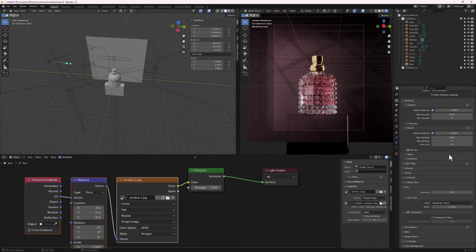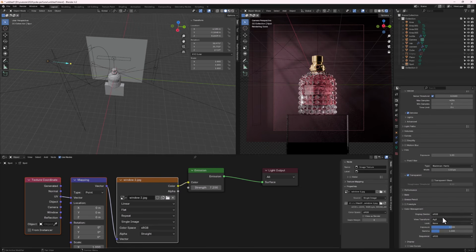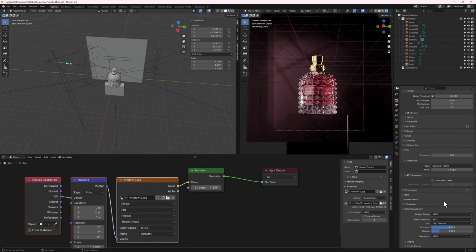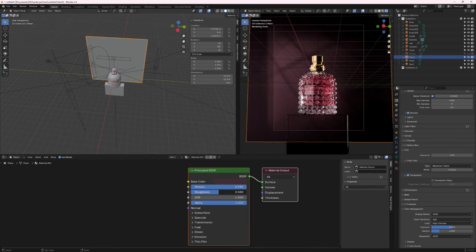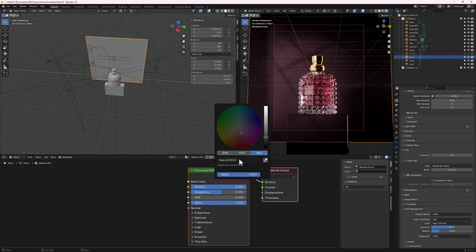So we go back to our render properties, maybe play with the color management. We come down to our color management and then change the look. Maybe we go with a high contrast if that's what you're going for, or maybe medium high, or maybe very high contrast. So play with it to find what works best for you. I'll go with a high contrast, and then maybe you can change this to the latest one, which is the Khronos. It's very reddish, or go with the AgX. Select this, maybe decrease the roughness. Just play with it till you find something that works best for you, or maybe play with the color a little bit with the look and feel.